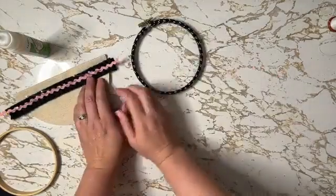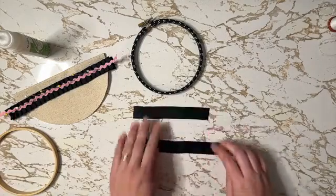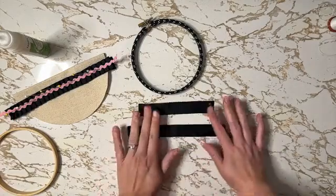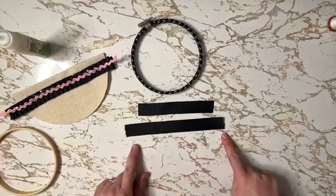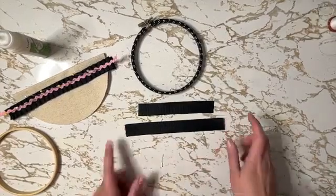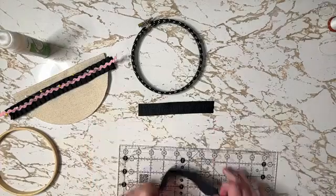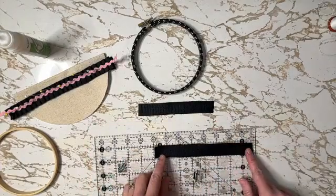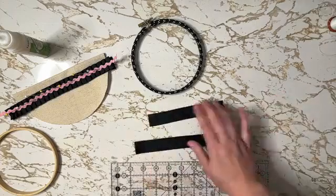All right, so while that's still drying, next we're going to make the bow. For the bow, I have two pieces of grosgrain ribbon, and this one is, I believe, 8 inches. Let me grab my ruler, so I make sure I give you the right measurements. Yes, 8 inches for one, and the other one is 6 inches.